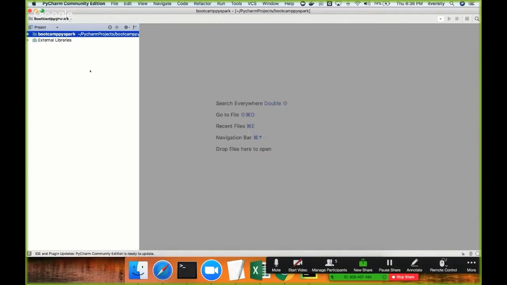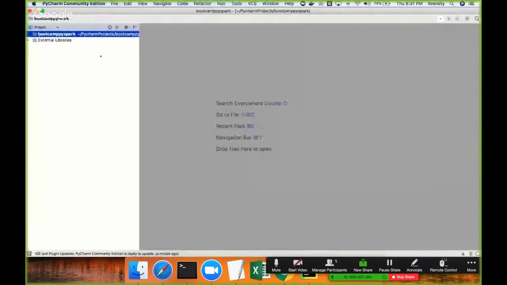Okay, but to get started, I'm starting from a plain slate, and I have created a Python-based project using PyCharm. You don't find any directories or anything. You will just have a base directory under home directory, PyCharm projects, Bootcamp PySpark. That will be my path in the file system. And here there will be a few IDE related files. Let me show you what I'm talking about.